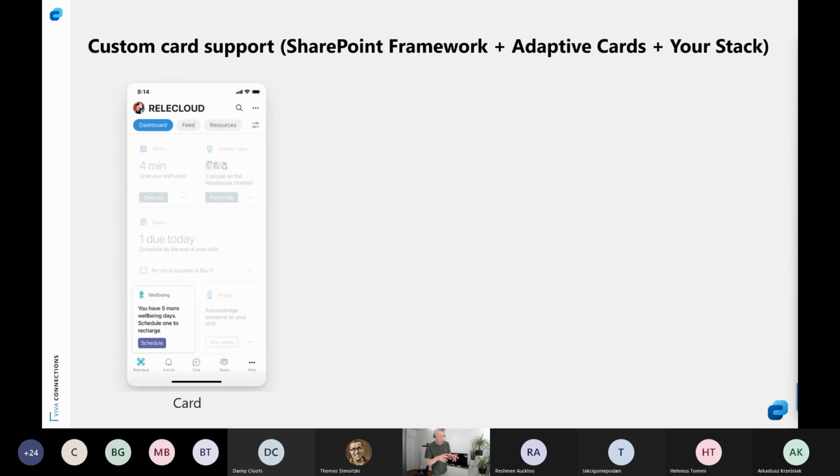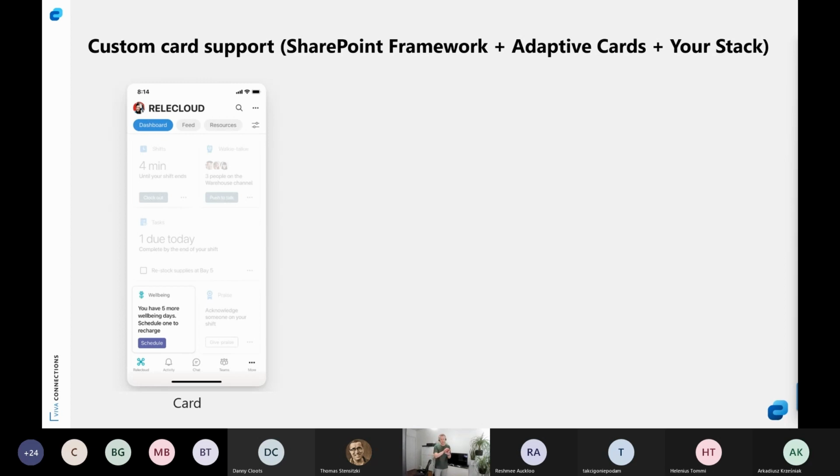So for individual cards, there are a few different design options. On the left side, you can see the card design. In this case, we have activated the well-being card, which is now saying you have 5 more well-being days, schedule one to recharge. Good example, good story. Thank you, by the way, Anoop, for helping this particular sample to be available. We first created a quite functioning solution, but Anoop finalized that. I'll show you where you're going to find it later.